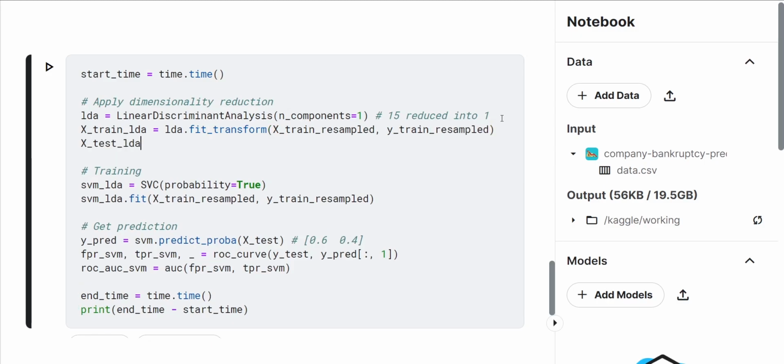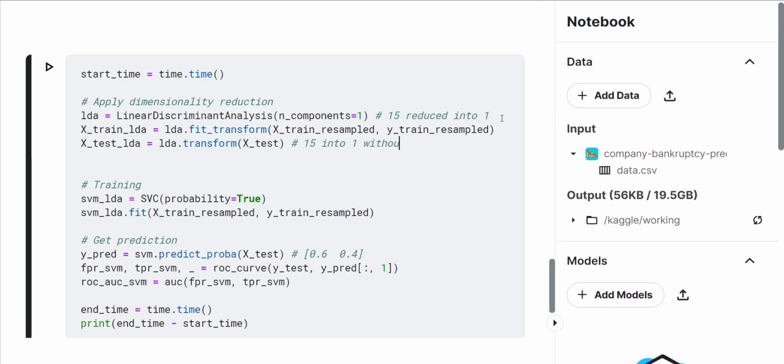For the test data, we don't want to let the model fit, which equals training. We just need to transform the data from 15 features into 1 without training.